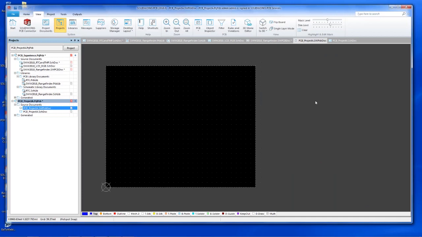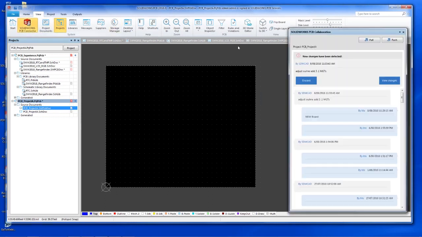All right, back in the PCB, we could have been doing things like additional schematics or even some routing if the components were there, anything that wasn't affected by the board outline or the slot location. Open our panel. There's my note that says adjusted the outline and I need to add those 3 holes.